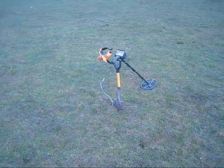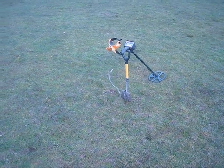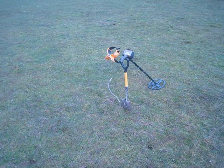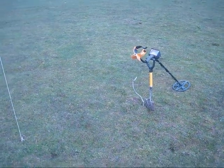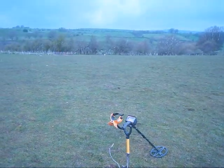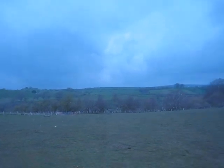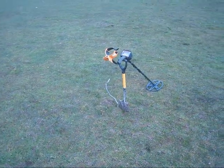Here we are back out again. Had to wait a few days for the new cup to come for the auto-ace, but it came this morning so I've fitted it on, come back out here, and set the lines out. Hopefully we'll find something decent here today. At least it's dry at the moment — kind of dark and cloudy — but we'll give it a go, and I'll come back if anything comes up.